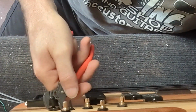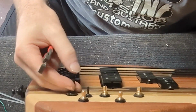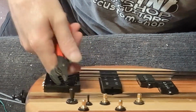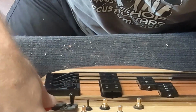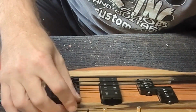That it's not canted. We want our switch to go directly up and down, not canted to one side. So adjust that on the inside. Switch is where we want it. Hold the switch firm. Snug that down.